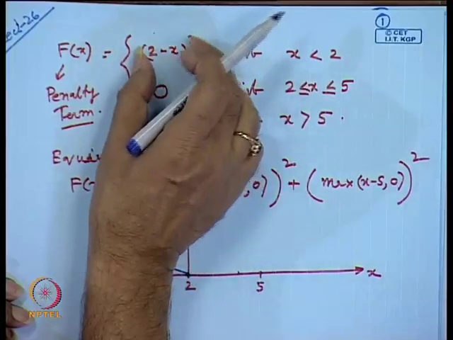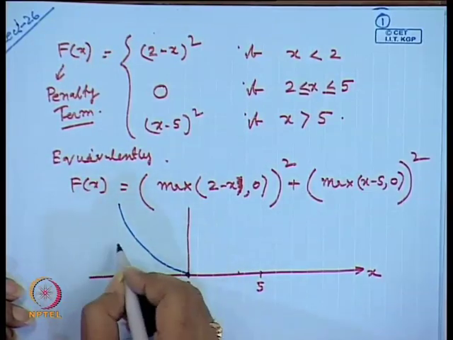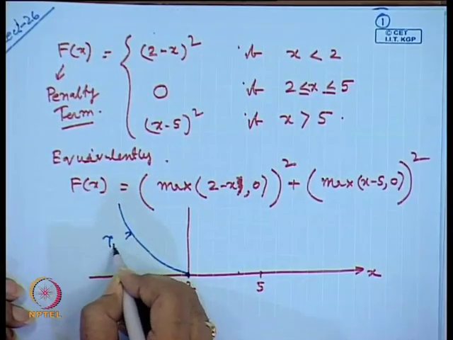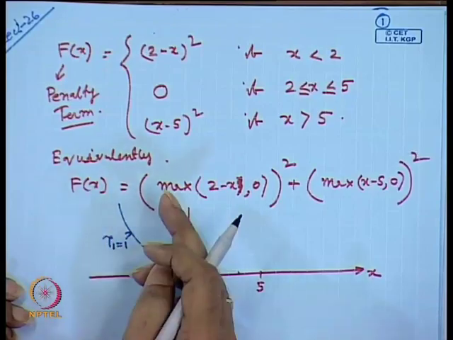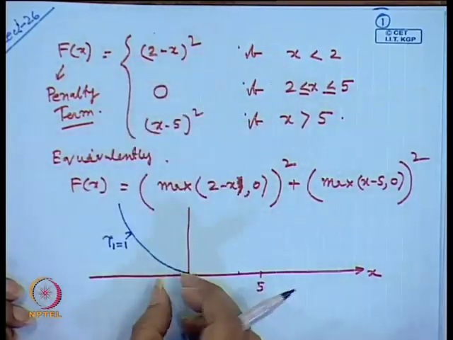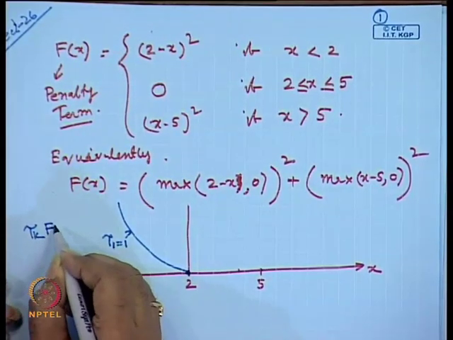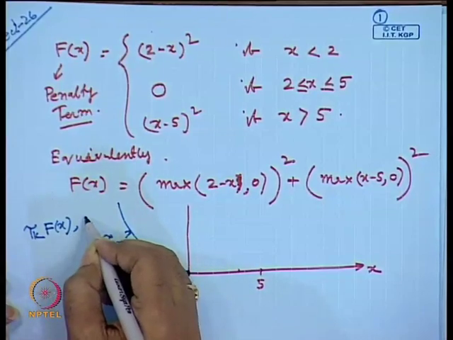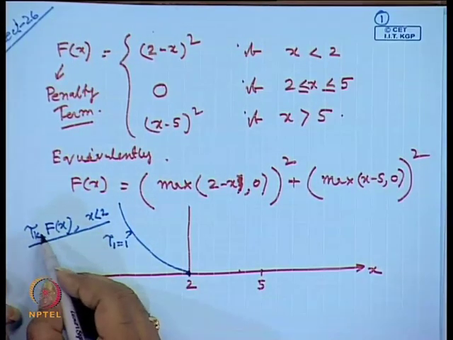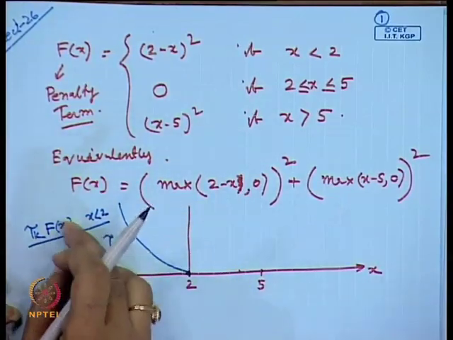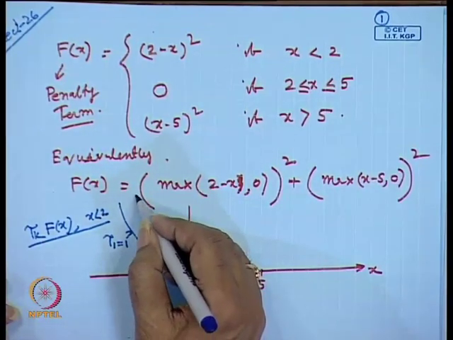Let us call this function multiplied by tau. Agree? If this tau 1 value is 1, then this is the expression. Now, if I increase this tau value, what will happen? This is the same function. I am plotting tau of k times f of x in the region x less than 2. I considered tau of k as 1, now I increase tau of k to 2. The function value will be the same, only multiplied by 2 point by point, so it will be like this.